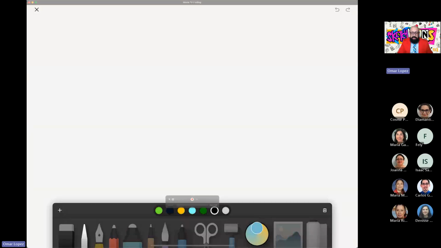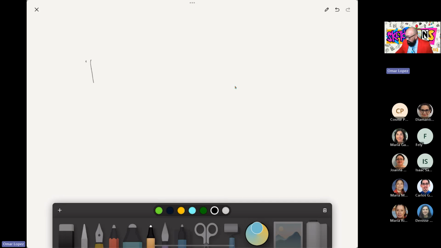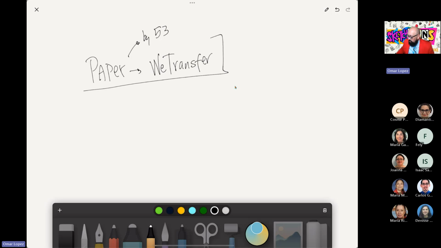And this is my iPad. I am using an application. I'm going to be writing on it, just so that as I'm providing notes, there's also some of it here. The application that I'm currently using is called Paper, and it used to be Paper by 53. Now you find it as Paper by WeTransfer. So that's an application that allows you to transfer large files. That's the one that I'm currently using right now, Paper by WeTransfer. It's a free app. You can download it to your iPad.